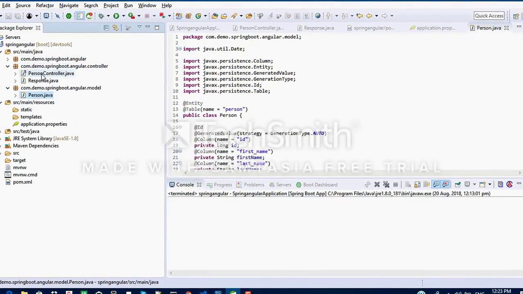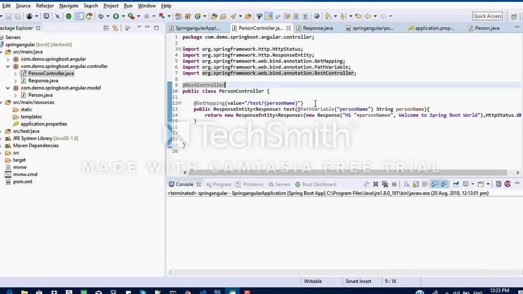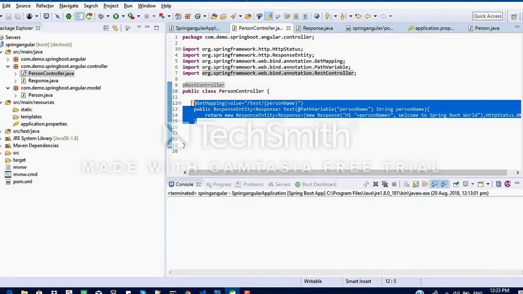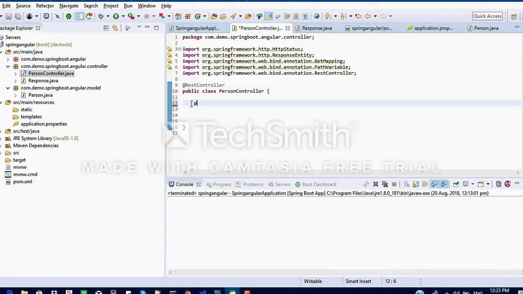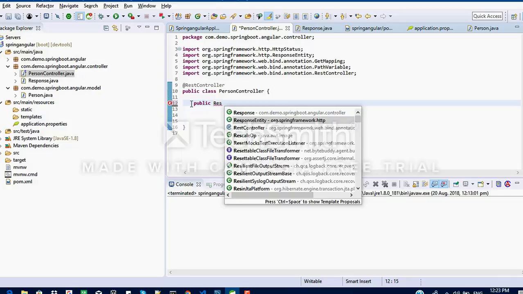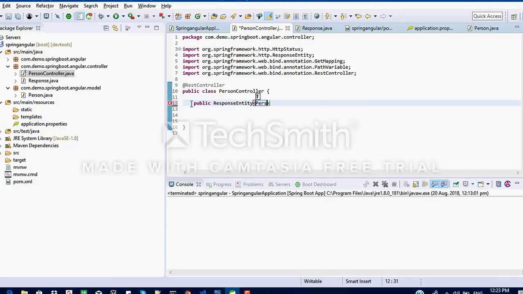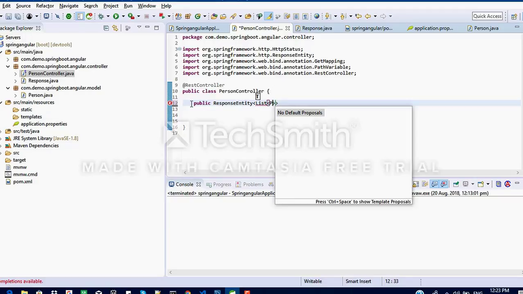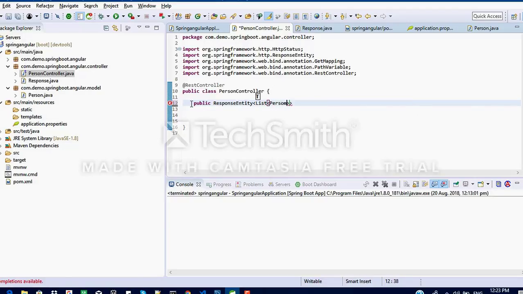I already created one controller, PersonController. Now I'm going to remove that and write my method: public ResponseEntity of List of Person, getPersons.